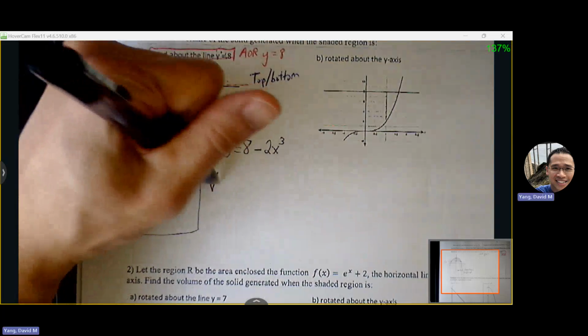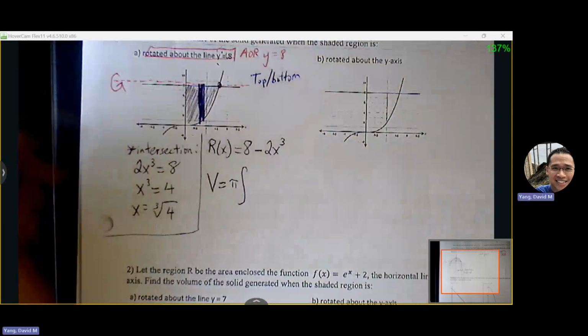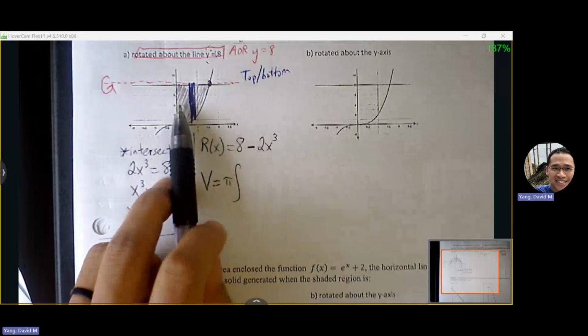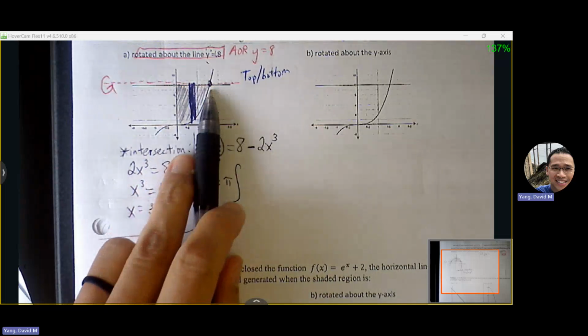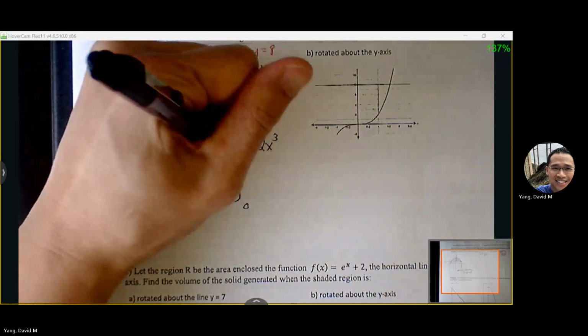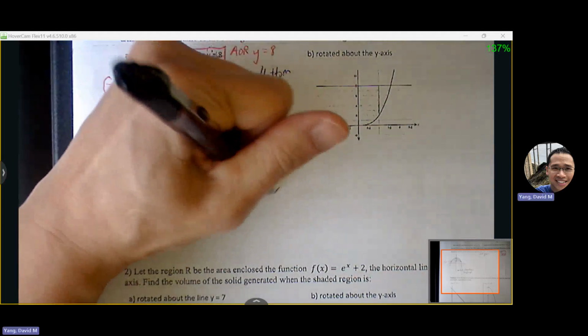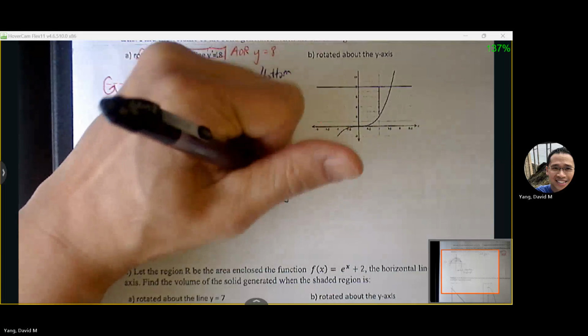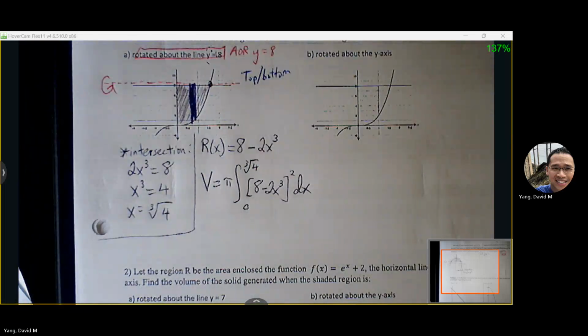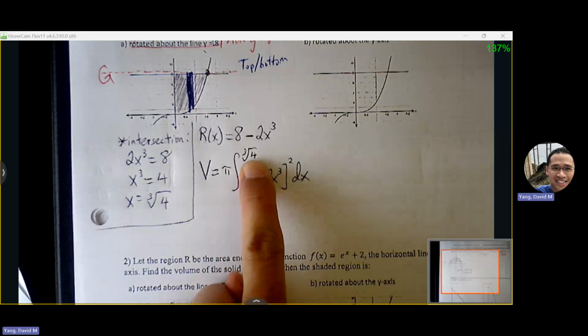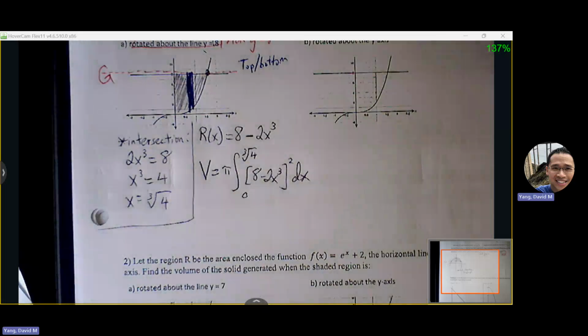All right, we're ready to put our formula together. Pi, definite integral, x sub 1 to x sub 2. Furthest left is 0. The furthest right is cube root of 4. And then big radius squared. Okay, put it into your calculator. If you want to do cube root of 4, you're going to do math 4. I think math 4 will get you that cube root notation to show up. But you can have the 8 minus 2x cubed in your y1.